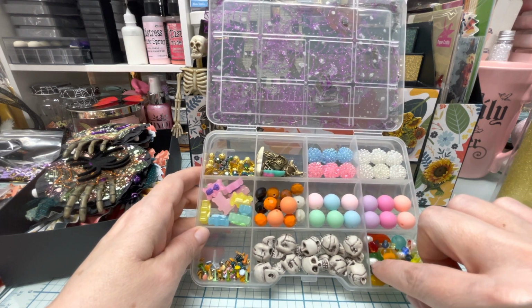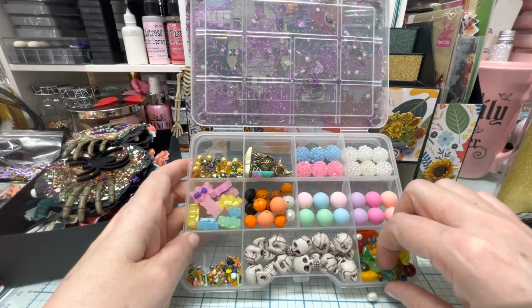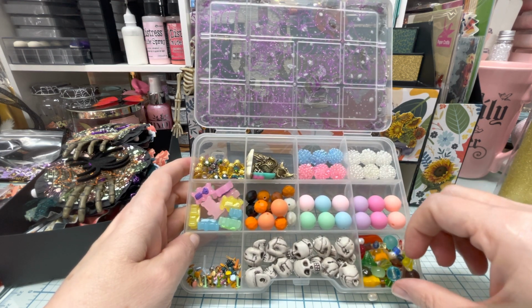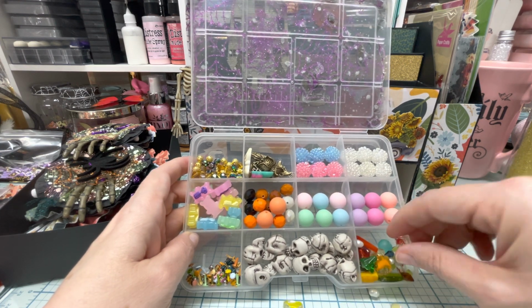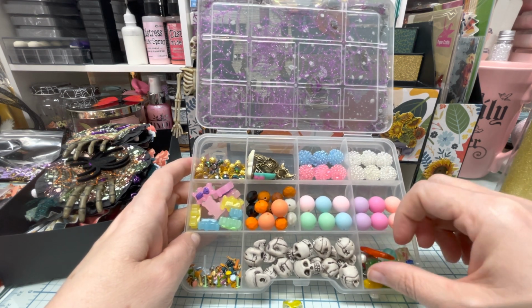And then over here we have a little smorgasbord of all kinds of beads. We've got little freshwater pearls. We've got bell-shaped flowers. We've got pretty faceted blue beads that have blue and white in them. That's so cool. Just a bunch of really pretty colors. Look at that clear one with the red in it. That's so fun.